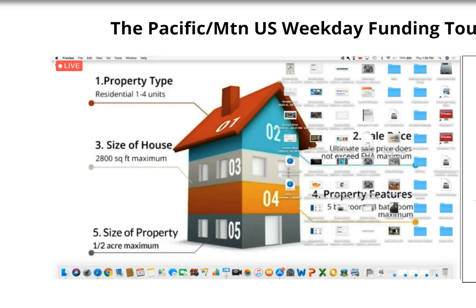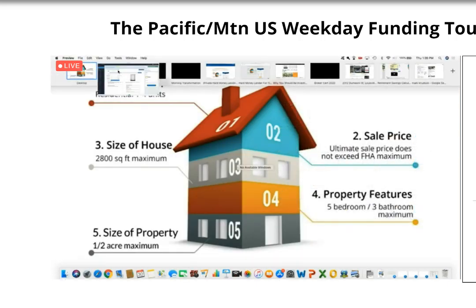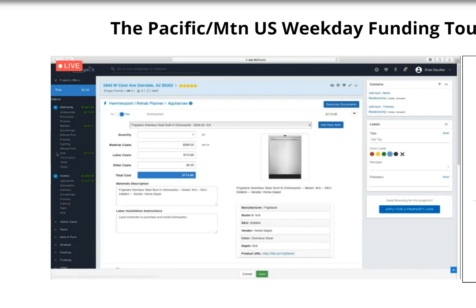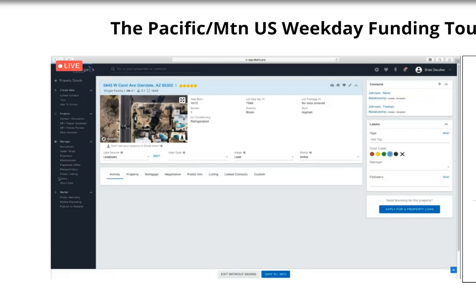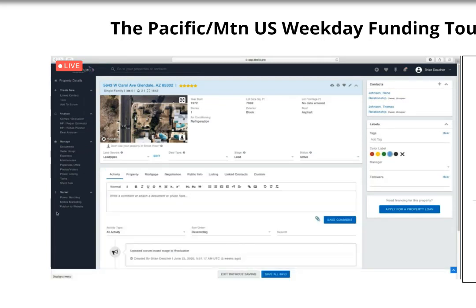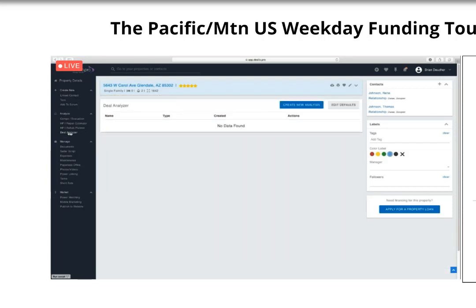If I wanted to do one last item, and we were right back at this item here, and I wanted to look at our property, and we're looking at this property, which was in Glendale, Arizona, and I were to click where it says Deal Analyzer, okay, let's click Deal Analyzer. Now, we're not showing you every feature, but features that change the game, features that save you time. Because how else are you going to do that? Drive by, call your agent, hope they can find a good deal for you? It's an absolute game changer. It's all in one spot.